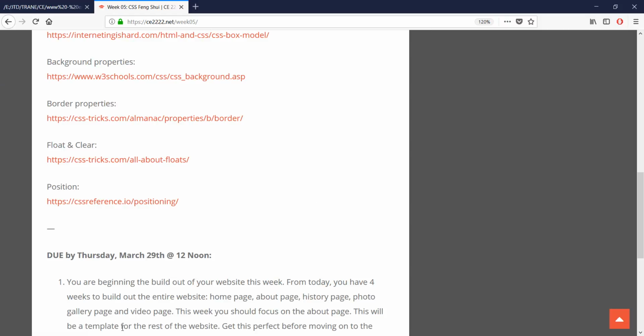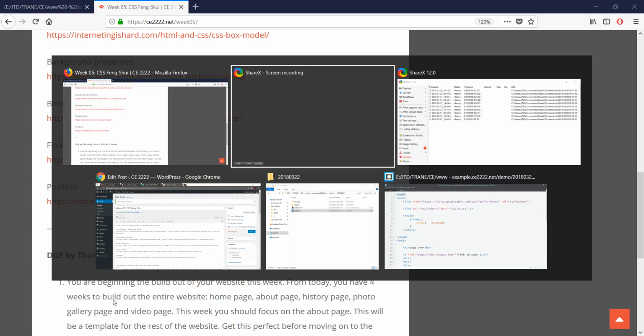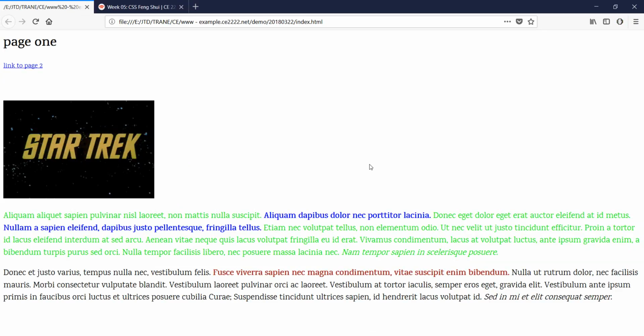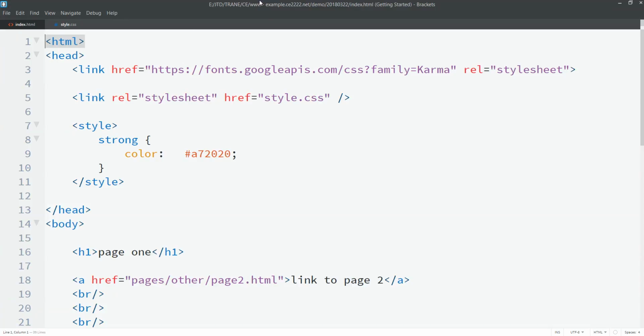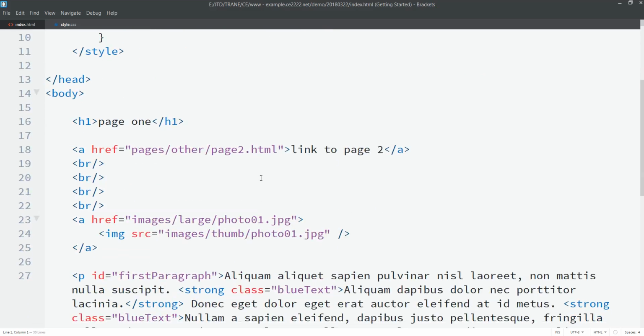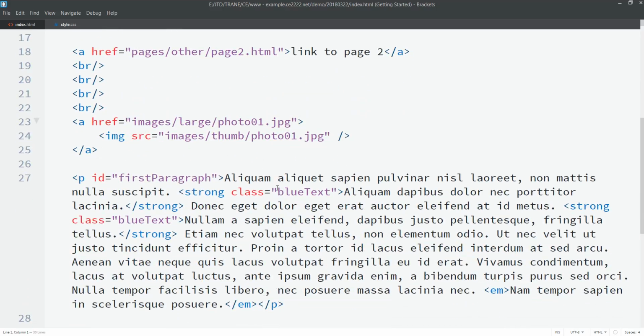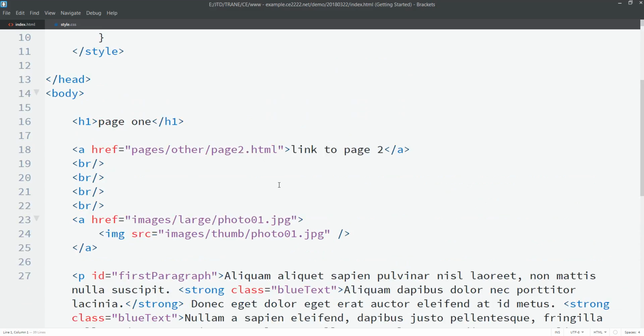Okay. So, if we take a look at where we were a couple of weeks ago, what we had was a really basic HTML page here, and we're just going to keep building off of this. We have these H1 tags here, which I discussed, H1 through, I think it's 6 is pretty typical. Different kinds of heading tags like that.